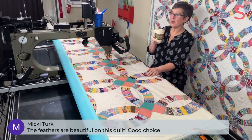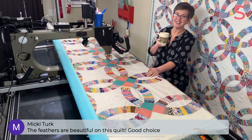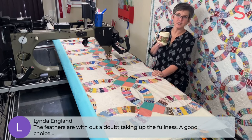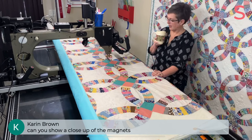Mickey, the feathers are beautiful on this quilt. Good choice. I think so. It'll be great to see the whole thing when it's all done and see how that big picture looks. Linda, feathers are without a doubt taking up the fullness. A good choice. Yes. Karen, can you show a close-up of the magnets? Sure.